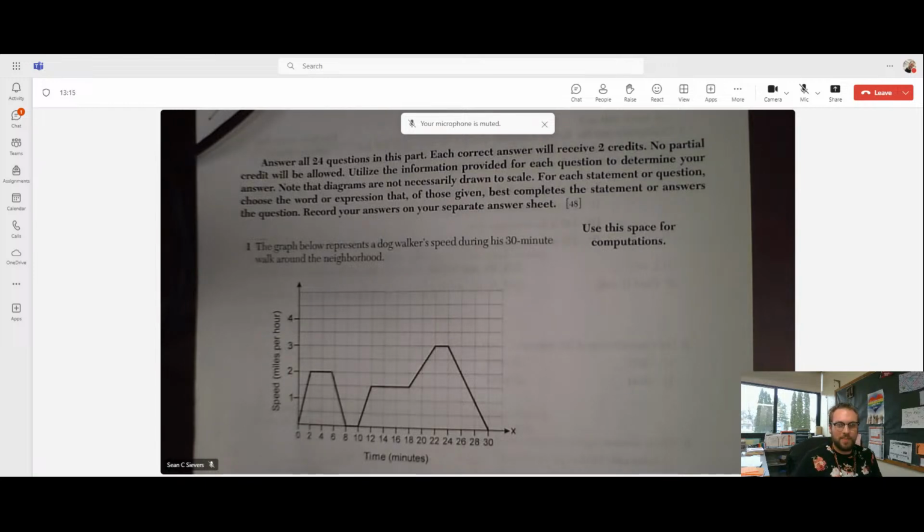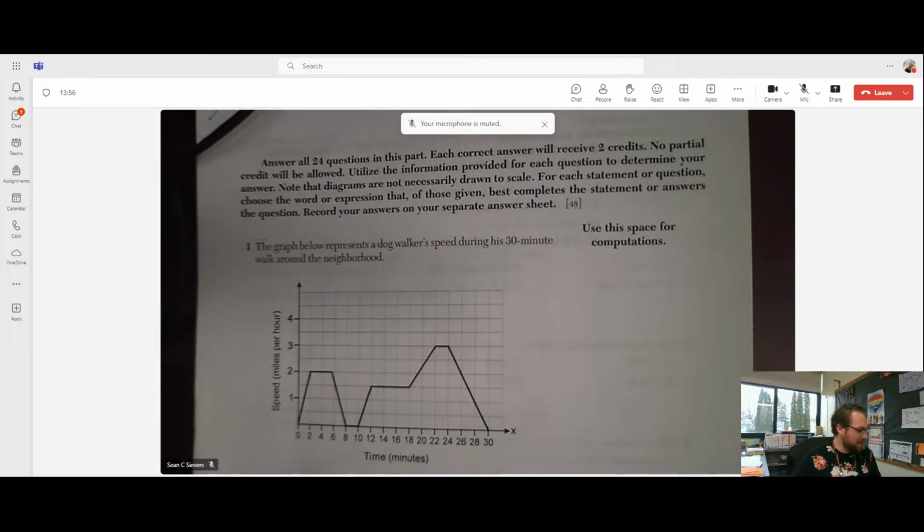Welcome, guys. So those of you who don't know me, if you are not in my class, I'm Mr. Sievers. So welcome to Algebra 1 Regents Review. This is the first time that we've had a formal Regents Review session so far this year. As your teachers have probably talked to you guys about, I know I've talked about it in my class, our Regents exam this year is earlier than usual. So our Regents exam is going to be June 4th, which is about a month away. So we have to start reviewing ASAP, which is why I'm doing this live stream.